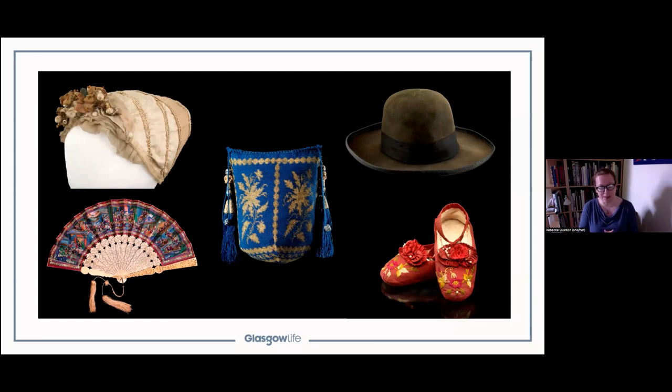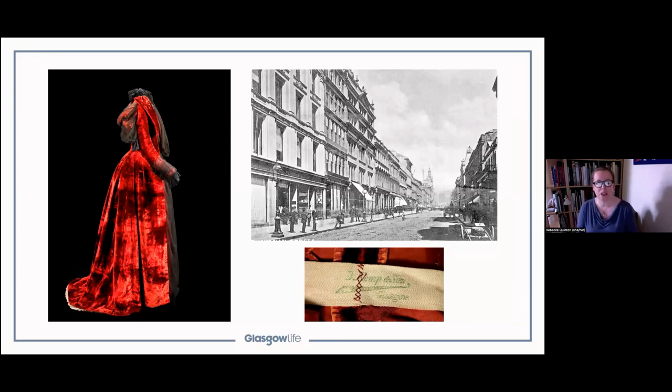Who knows whether it's the one in the Whistler portrait. Some of our fans came in from descendants of the donors. Some came from two smaller fan collections - one passed on from the National Museum of Antiquities, now the National Museum of Scotland, and another set collected by somebody who was serving in the Spanish Civil War and was given Spanish and Portuguese fans as a thank you - family heirlooms passed on in gratitude - and they ended up in Glasgow.